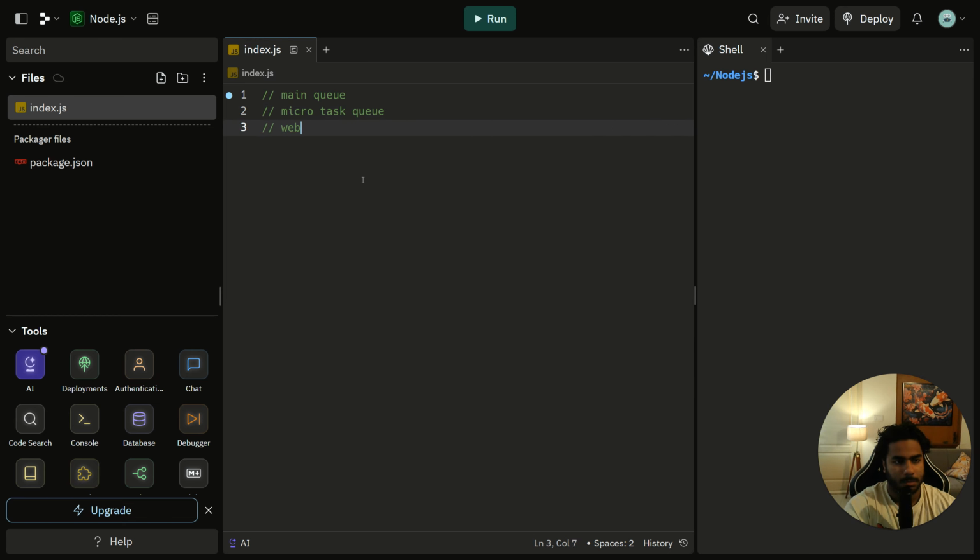It has the web API and it has the executor, which pulls items from the queue and executes or delegates, let's say. So these are the behaviors that we want to emulate here.